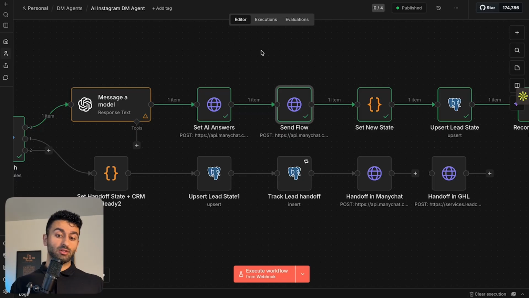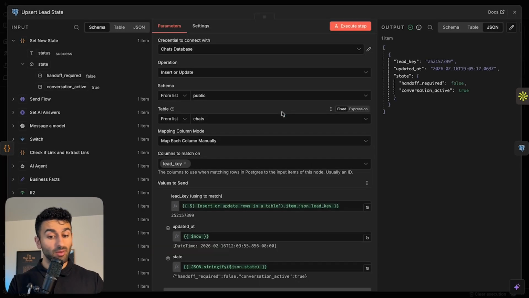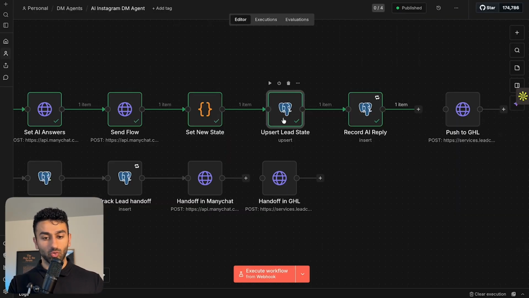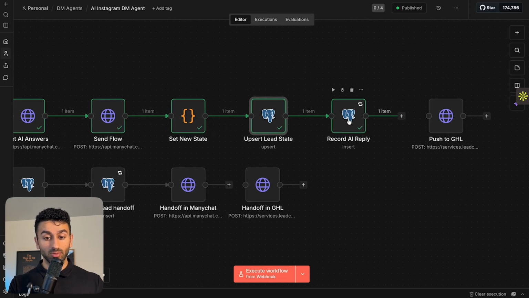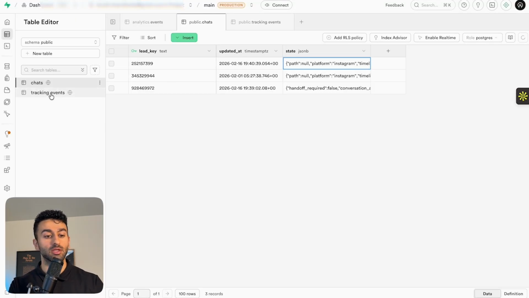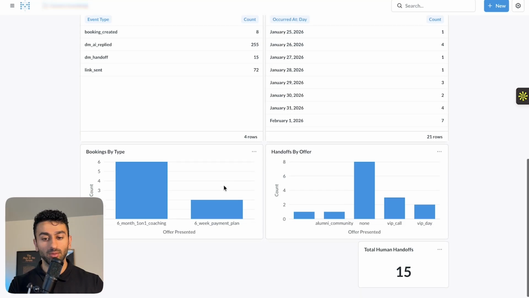Now, you might think that that is it, right? Once a user comes in, sends a message, we pass it into N8N, we do some stuff, we pass it back to ManyChat, ManyChat sends the replies. Great. But we have a few other things that we're doing here, which is updating the lead state based on how the AI classified this person, right? So if they say handoff is required, we'll update that. If they say conversation is active, we'll update that. So we're updating it with the key information about that lead. And then we're also recording that, hey, the AI just replied to this particular person, and this is what the reply was about. And so we have these tracking events that come in that are populating a dashboard that looks kind of like this.